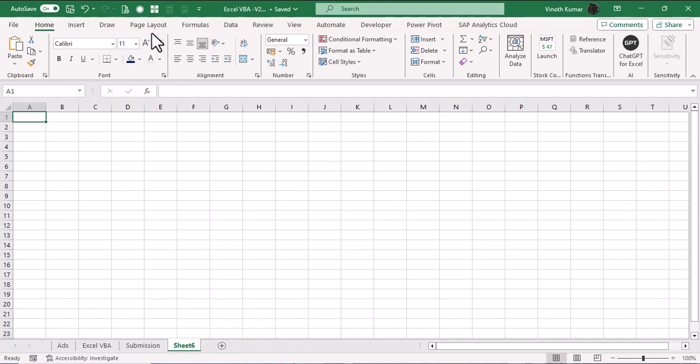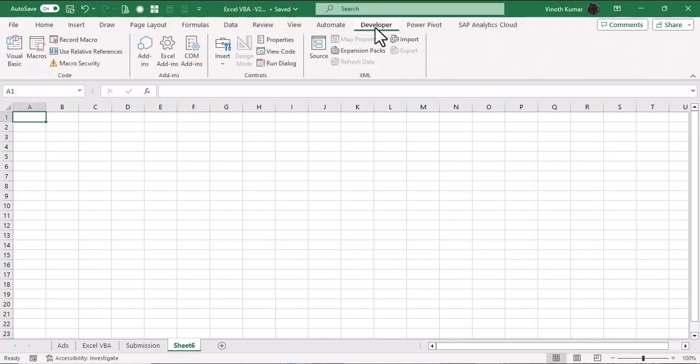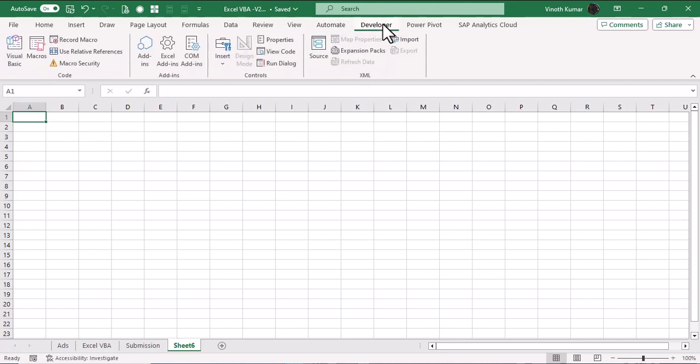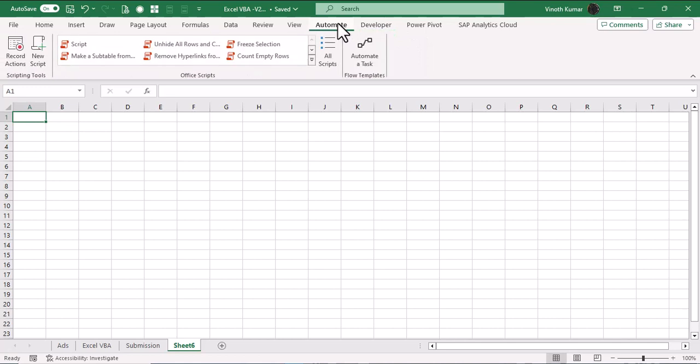If I want to go back to my Visual Basic application editor, this is the first time we're going to go forward. If you go to the top of the menu bar, you will see a tab called Developer. Not always will we see a Developer tab in our list. If you don't see a Developer tab, don't panic. We do have one more tab here called Automate. I'll teach you how to use the Developer tab for offline Visual Basic script and Office Scripts for offline and online for us. So if you see this, you are using Office 365. If you're not seeing this, probably you are using the old version. You can use the Developer tab here. If you don't see both of them here, don't worry about it.